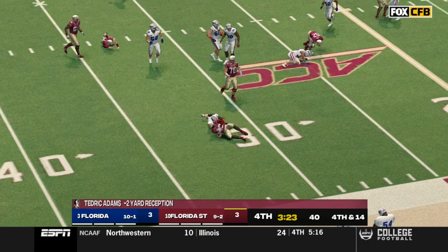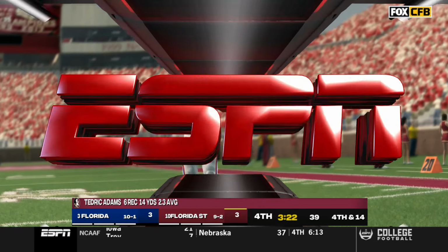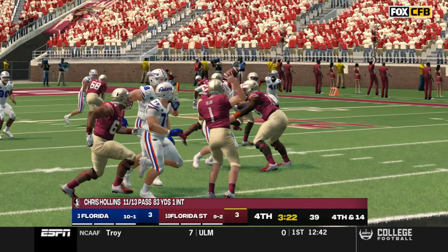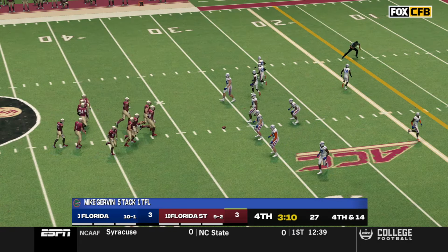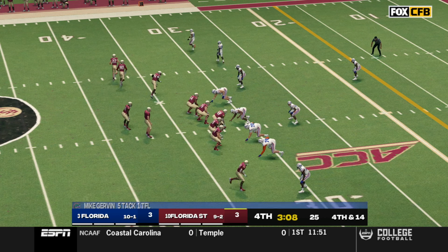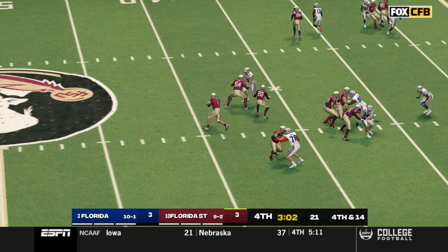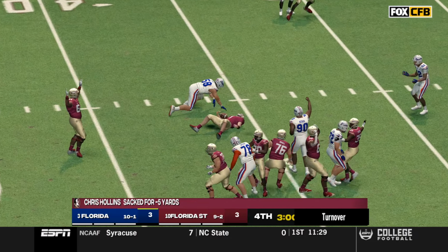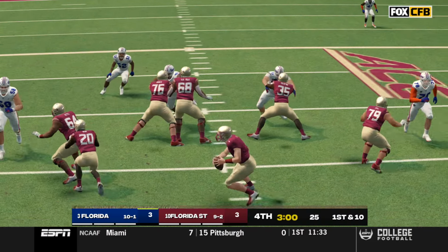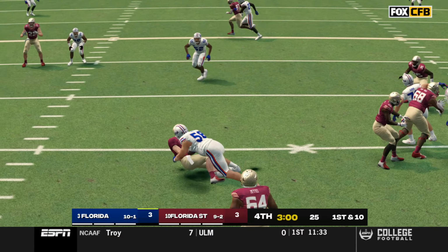Sets up a screen. Tailback's got it. They'll knock him down for a loss. That'll make it 14. It's fourth down, and the offense is getting set to go for it. I smell fear in that offense. Mike 52, Mike 52. Now he's scrambling. Got him. They try to throw for it, but ended up getting sacked. Unable to convert on fourth down, and the ball changes hands.